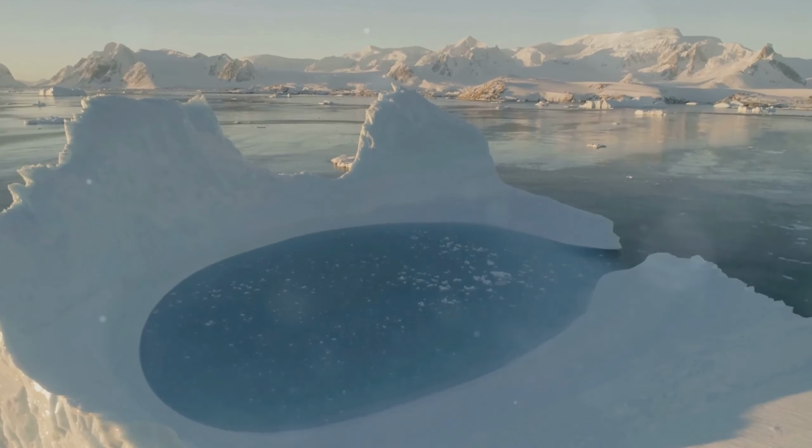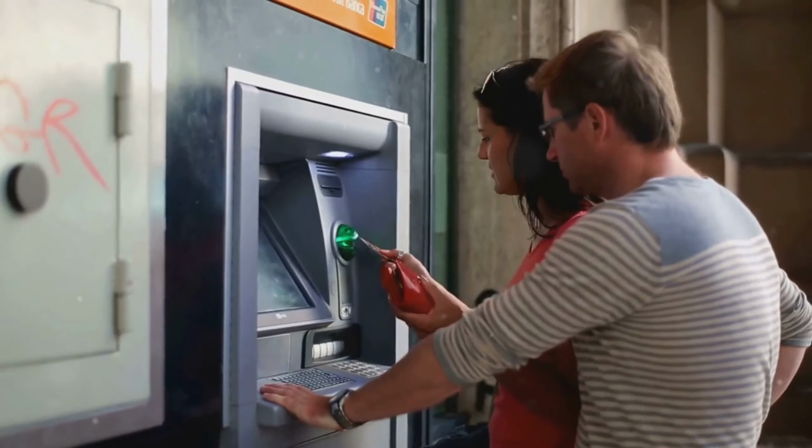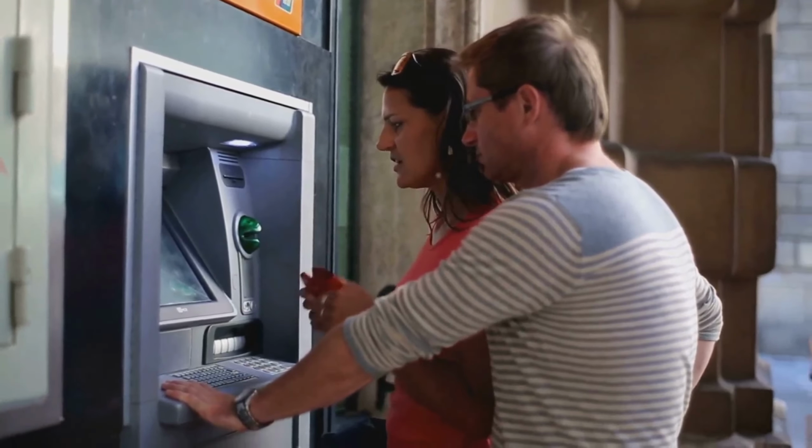It all has to do with the elements contained in the water when it freezes. Water rich in algae turns green when frozen. Melted water that refreezes becomes blue, and water containing various sediments usually turns black when it freezes. Have you ever encountered a frozen insect inside an ice cube? Same logic. Two ATMs. Now let's move on to the two ATMs quietly sitting in Antarctica.